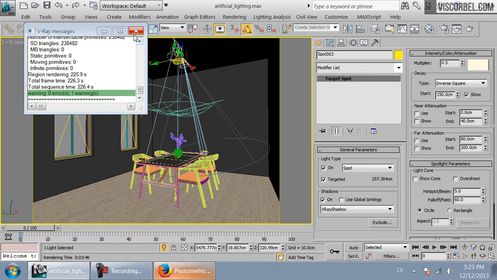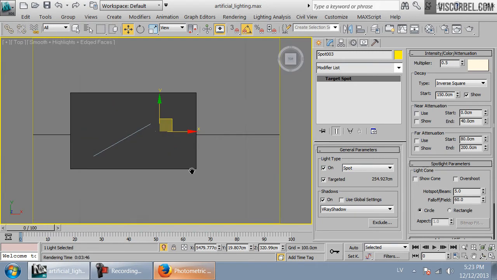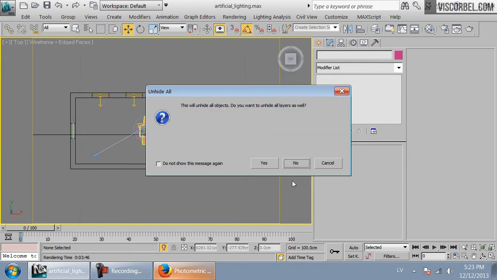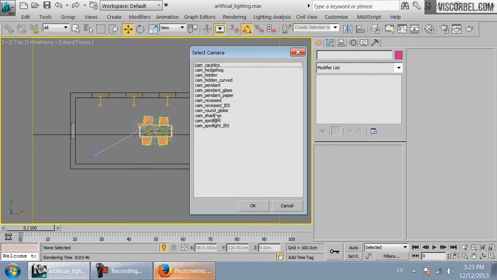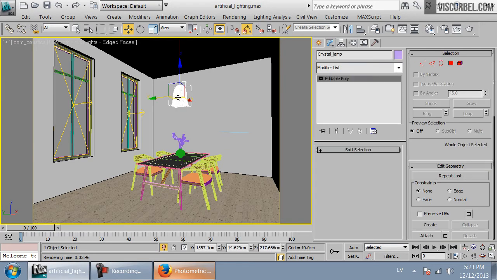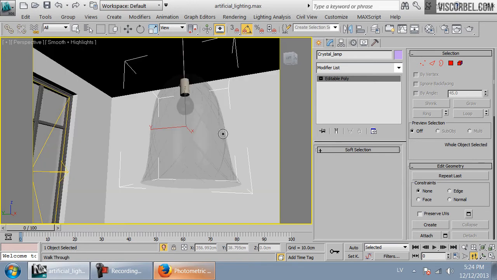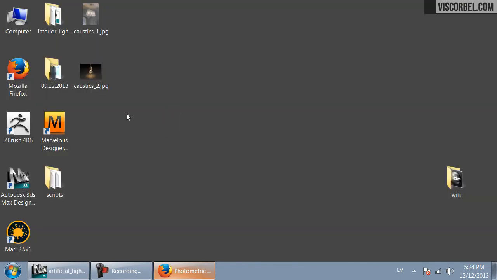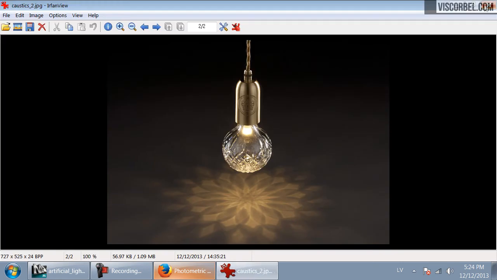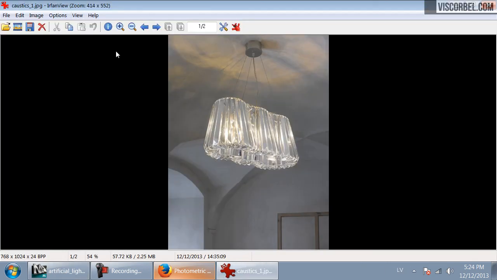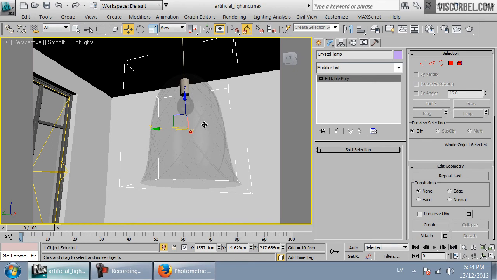Right, and there's one more example I want to show you regarding the artificial lighting. And it's somewhat extreme or maybe unusual, and that's when you have some sort of a lamp made from crystal or glass that is supposed to cast some crazy looking caustics in the scene. So for example, here's a small light bulb, or some larger lamps. You can see these crazy light patterns on the ceiling that are generated by caustics.